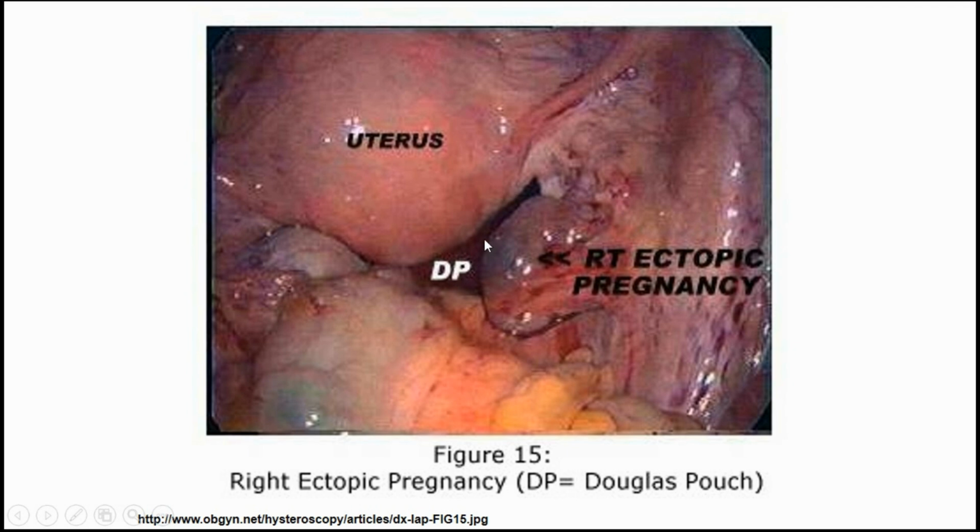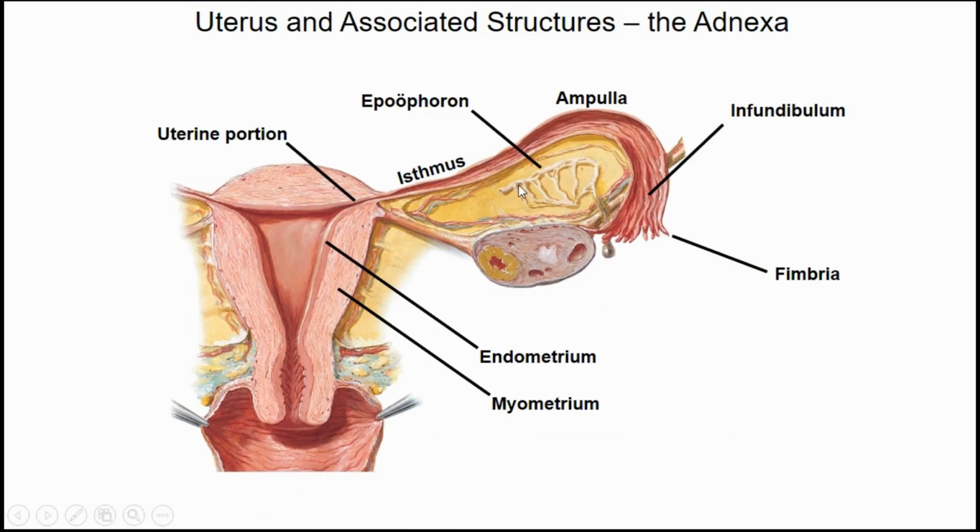Another problem can occur if we have implantation in the oviduct itself. We have a tubal pregnancy. Now those are basically going to have the same sort of problem, but in the tube. They're going to have a fetus implant and start developing, but the blood vessels and the lining of the oviduct are just not equipped to handle growth of an embryo up into the fetal stage, and generally it's going to be fatal for both the embryo and potentially for the mother.